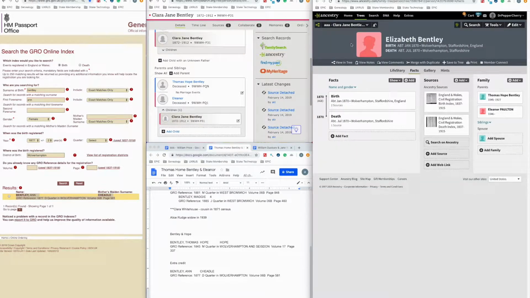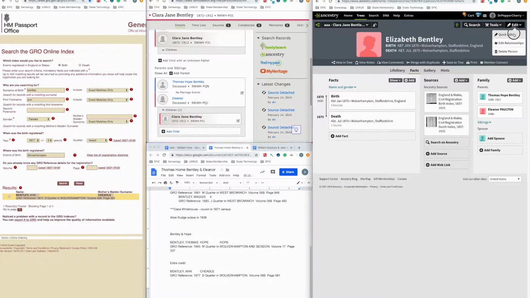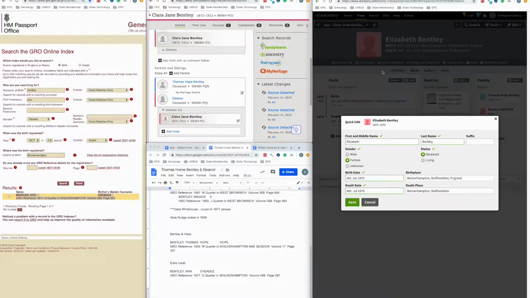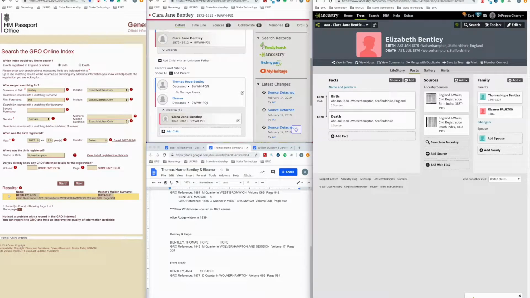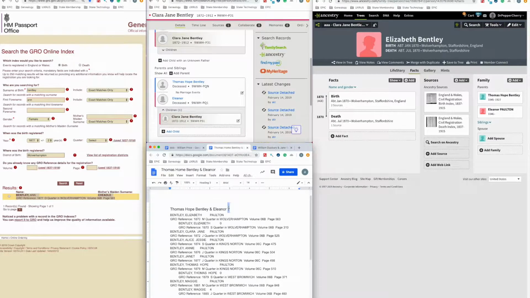Okay, so Family Search currently has an island here, and we've been able to figure out an entire family. And later we can push them over to Family Search, an update Family Search. One of the things I try to do is prepare the information before we put it over there. So we're looking at Paulton here, and because this is not used a lot, I'll try to clean this up so there's a separation between the mother's maiden name and the kids' names.